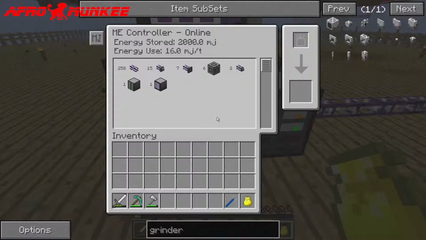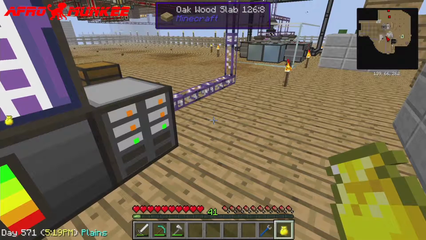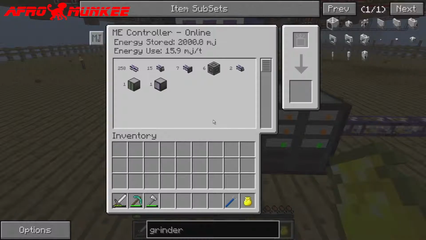The ME controller basically allows you more channels to get items in and out of the network. With just the terminal and the drive, you only get 8 channels, so 8 different types of items can be transferred in and out of the system at one given time. With this, you can add different cables up to, I don't really know if there is a max. I believe up to 8, but I can't be certain on that. And each of those has the maximum channels, so you can have a lot of different types of items going into the network at one given time.